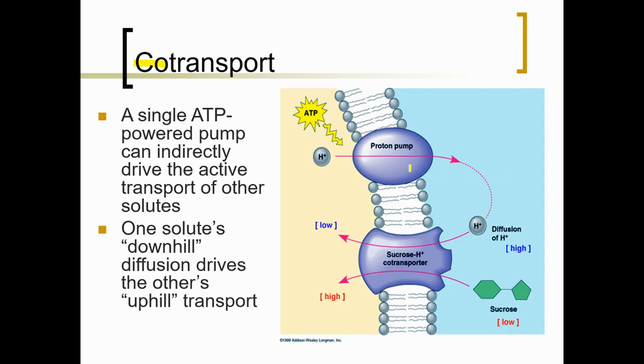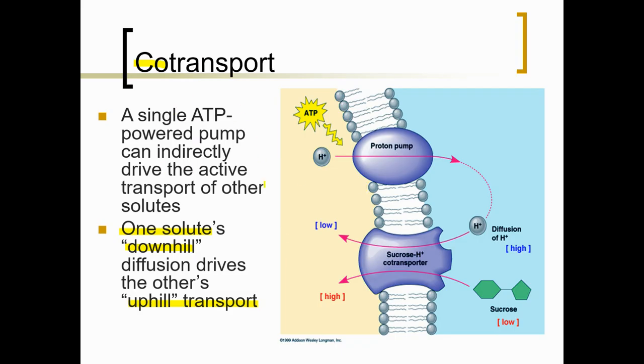When we pump something to the other side of the membrane and we store it, it's kind of storing energy. What's happening here in the picture is you've got ATP being used in active transport to pump those protons across. Now, there's another protein here that is going to allow the downward flow, that passive transport of those protons back down. Because there's energy in the flow, as those protons flow down, that provides energy to pump another substance across. So as one substance flows downhill, that is going to power the uphill movement that requires energy. And so that's what co-transport is.